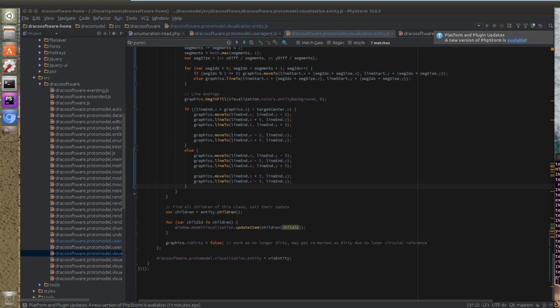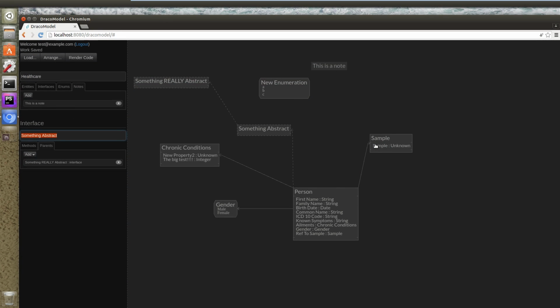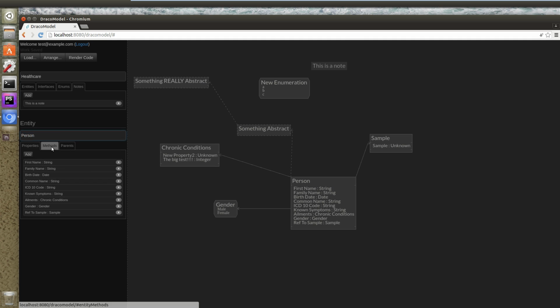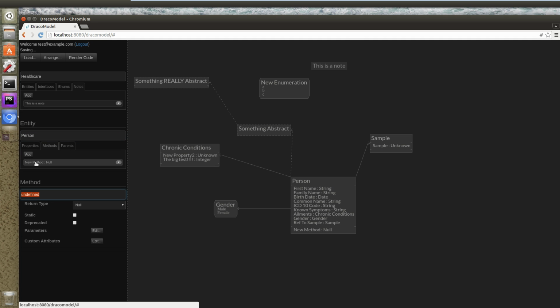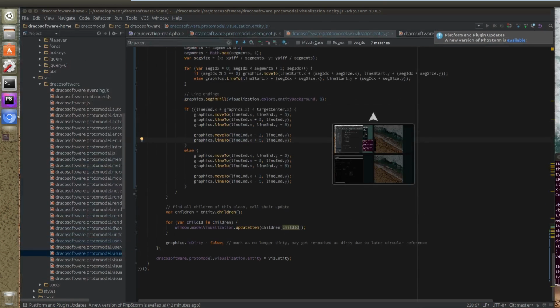So, quick break and questions, anything like that? Nope. Okay. All right. I'm going to keep going then. So I am going to run some tests, figure out what we're going to do next week, make sure that we have our code committed and pushed. So we have our person, and we're going to add a method. My method. And the return type of my method is string, and that's fine.